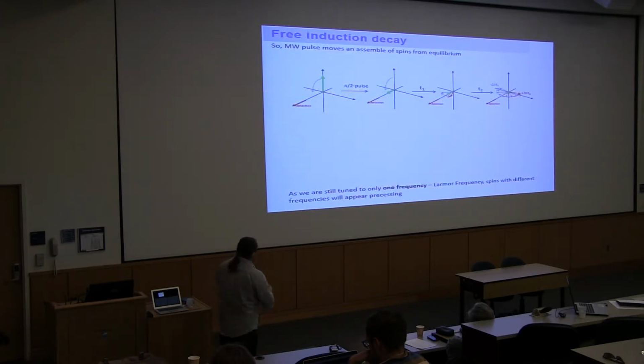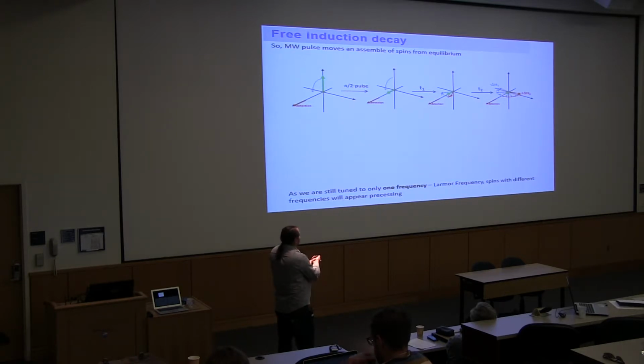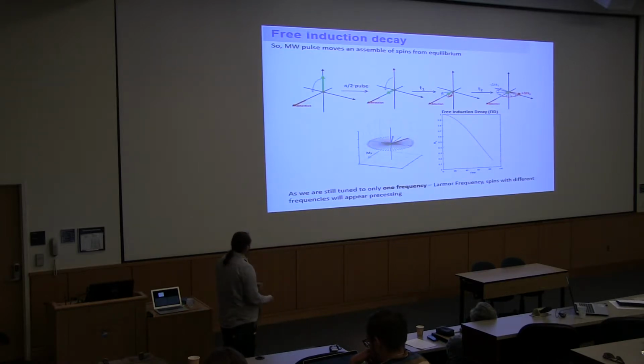Now, what that means is, if we talk about a pi-half pulse, we create a coherence. Now, because we have this range of frequencies, there will be those that are right on the x-axis, and there will be those that will be moving away from the x-axis. There will be cold spins and hot spins, and then as time progresses, this goes around. And if you sum all the magnetization, the total magnetization of all of these situations, you'll get less and less and less magnetization out of the system. And again, we detect by looking at the total magnetization along X or Y, okay? So this is sort of an animation of that. If you look at the total magnetization, it will be dropping down as time progresses after the pulse. And this is what we call free induction decay.